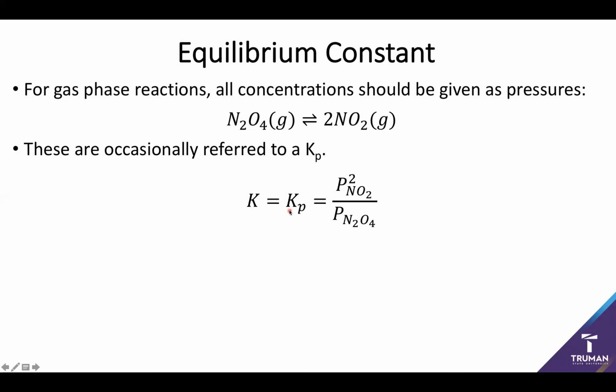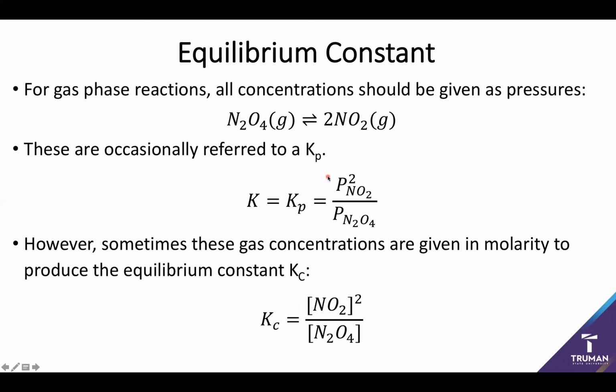And one of the reasons they use it is because sometimes chemists get lazy and it can be kind of hard to measure, say, the pressure of, in this case, dinitrogen tetroxide essentially dissociating. I may know the volume of the container and I may know the number of moles, but I might not bother to measure the pressure. So if you say know the mass of a gas in a fixed container, you're more likely to give the concentration as a molarity instead of as a pressure.